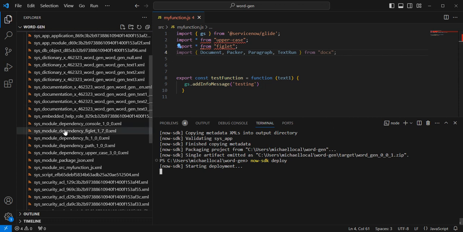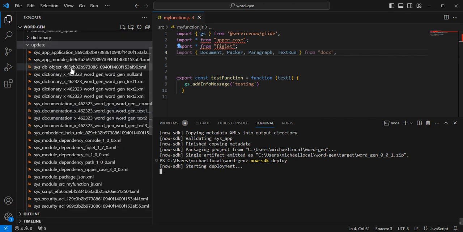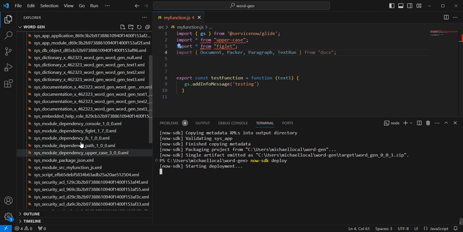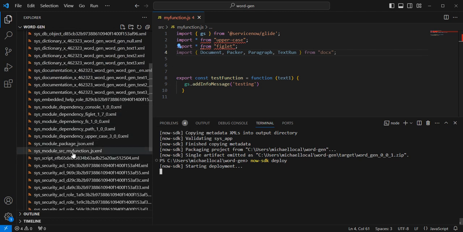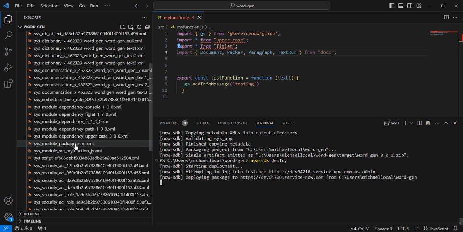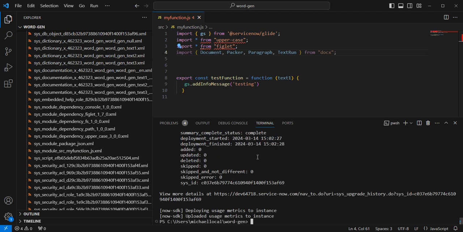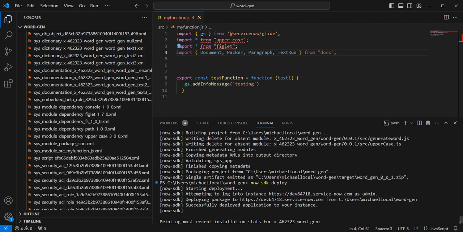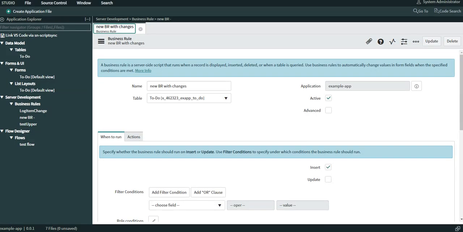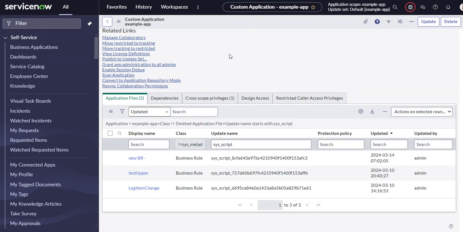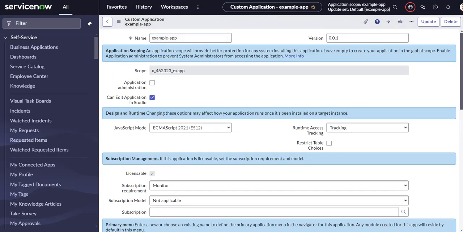So basically, it's going to put into that table the sys_module dependency and this sys_module source, along with the sys_module package. All of those. So here it goes. It's going up. Okay. And so some of these were already there, so it wrote over them probably, but we won't really see a difference.